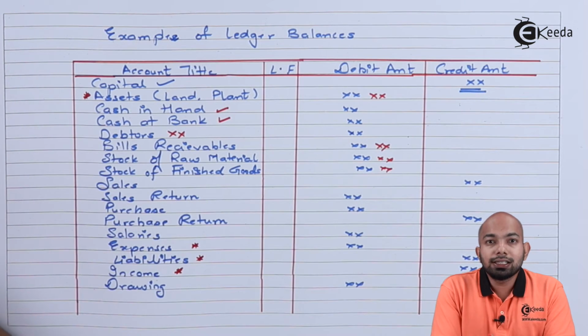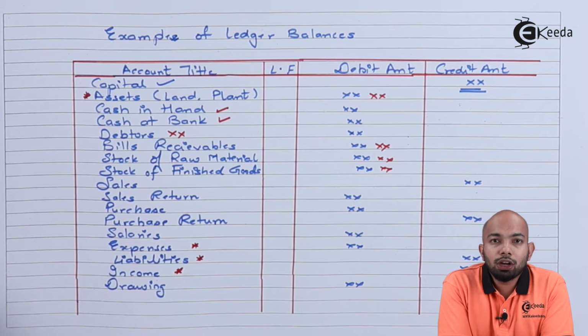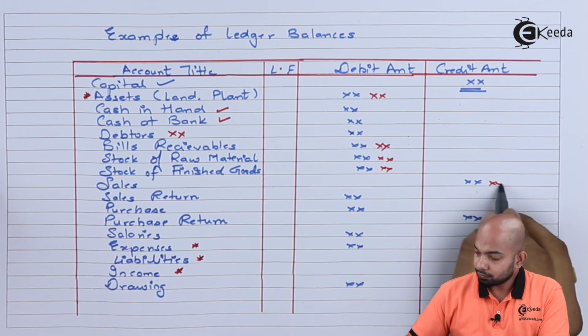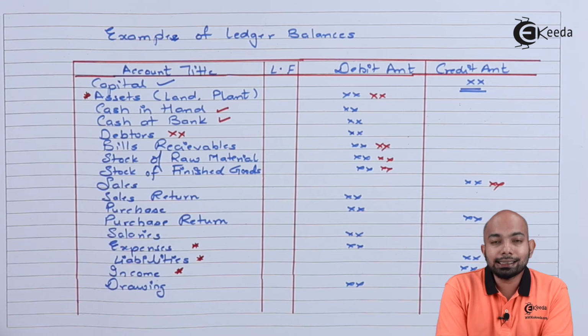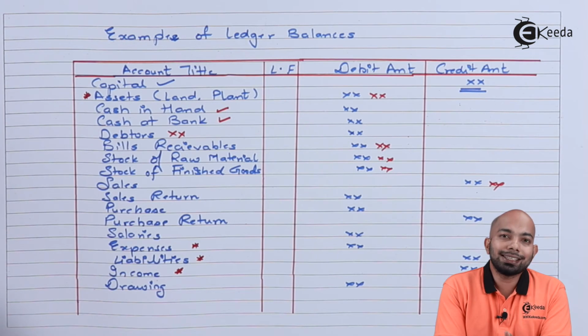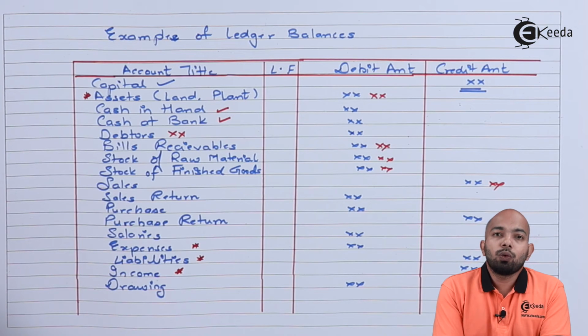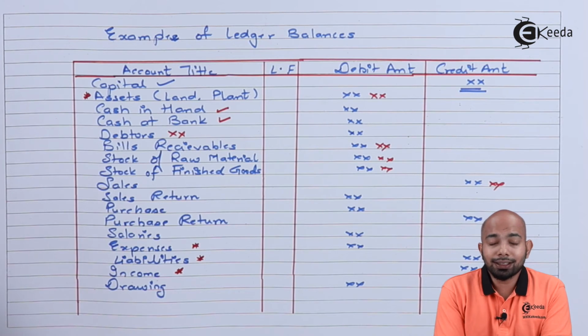Now, sales. Sales is an income that we have for us. So when we talk about sales, we talk about the income that we receive. That means income, which always has a credit balance, will always show on the credit side of the trial balance. Whereas on the contrary, sales return is something that we have got in return. That means if we have made a sale of rupees 10,000, out of which 5,000 have been returned back by the customer, that means the stock has come back to us. Now, when we did sales, it had a credit balance. That's why sales return will always have a debit balance here.